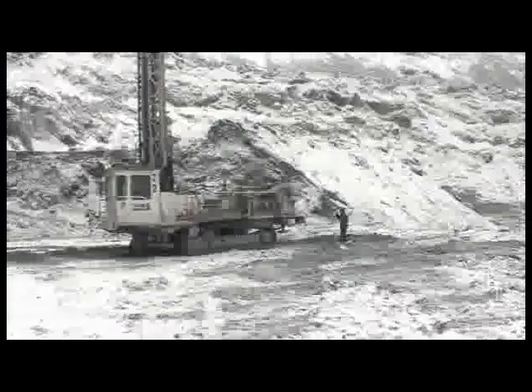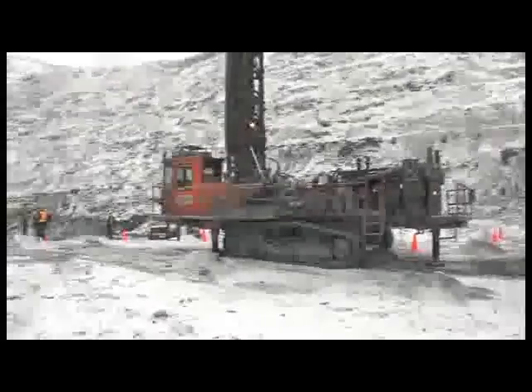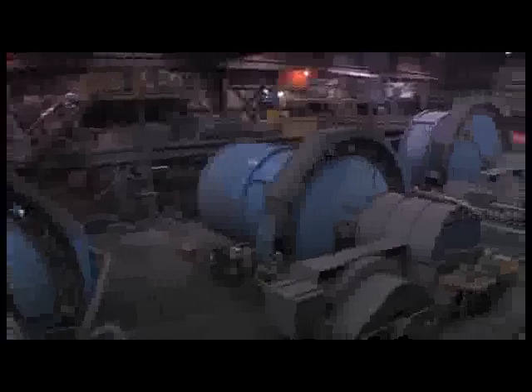The Comtor mine works like a clock for all 24 hours of the day and all 365 days of a year. This has become possible due to the reasonable distribution of resources, accurate planning, high professional qualities and harmonious efforts of the mine employees, as well as exemplary labor, discipline and compliance with safety rules.